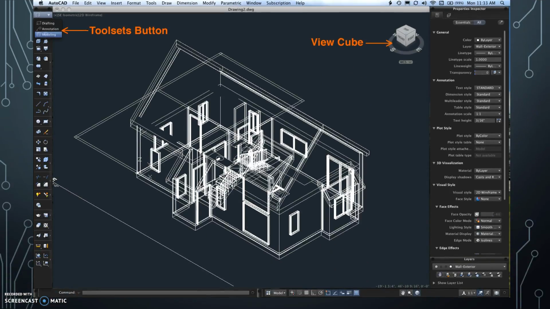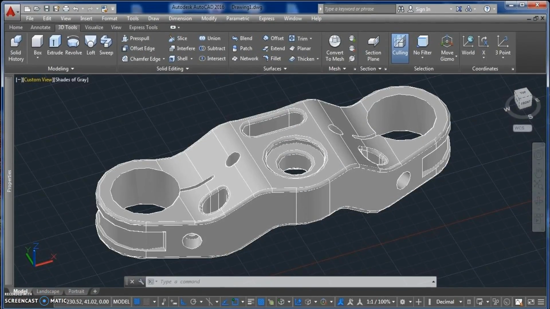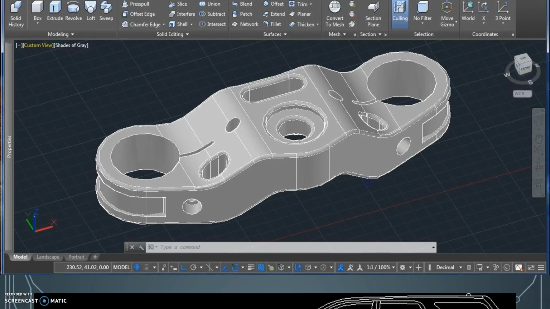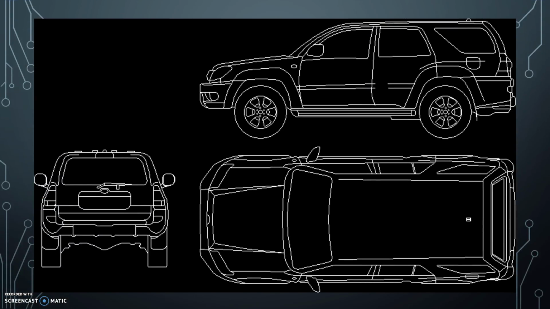So, this is a picture of what the main interface looks like in AutoCAD. You can see it's running on a Mac. Someone seems to have made housing plans. You can see that there are various lines going on there. This is using its 3D feature. You can see that they made some contraption that could probably be used for a machine and whatnot. And this is simply pictures of a car that people made.